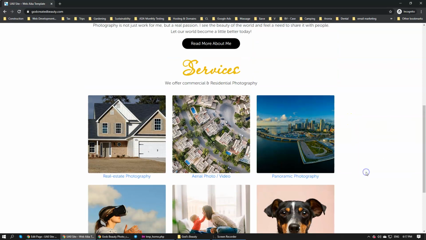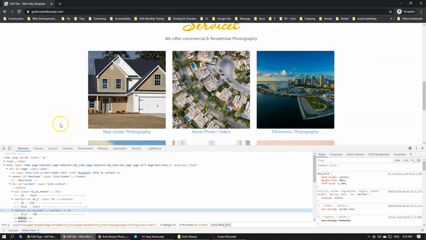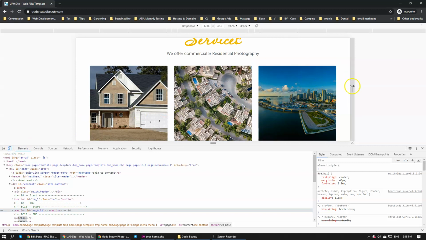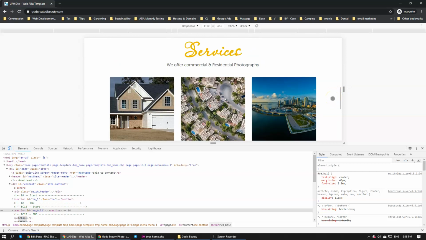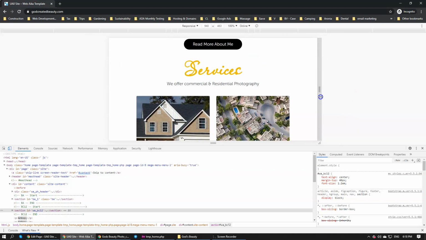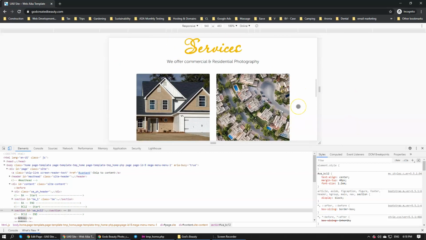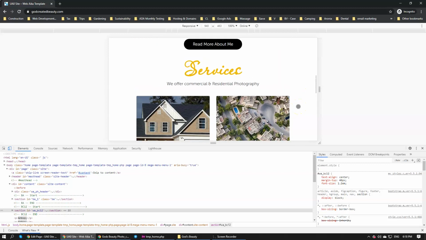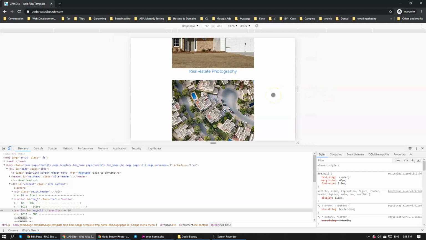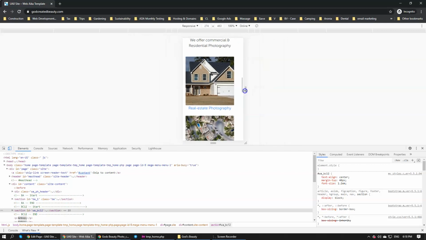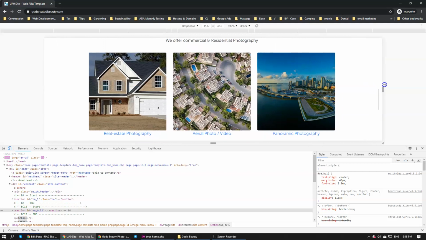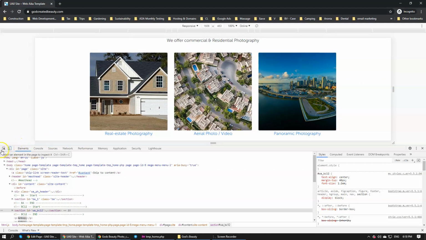Let's have a look at what will happen when we look at mobile devices. So the images shrink. That's really good. They respond. So they are fluid. Reduces to 2 images per row, and now we have 1 image. Excellent. I think this looks really good. Okay, so now it's time to style everything.